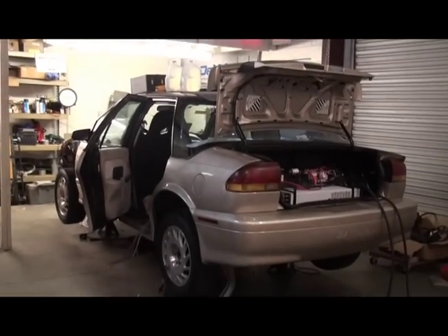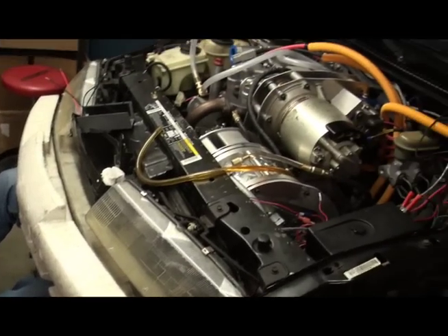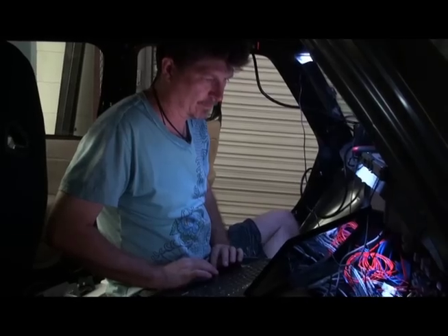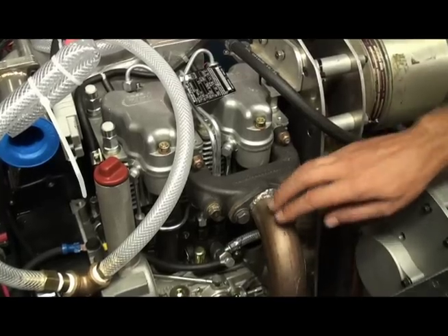The goal of this project is to make a car that gets over 100 miles a gallon out of off-the-shelf components — just stuff you can buy at the store. GM and Toyota spent hundreds of millions of dollars to develop a vehicle that is not even close to as efficient as this one. This vehicle has more power and more torque than the original Saturn. This is a biodiesel-electric hybrid — it means it's all natural.